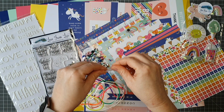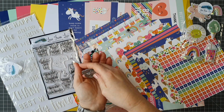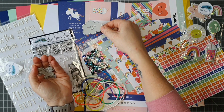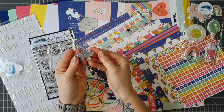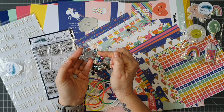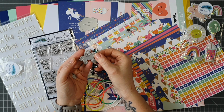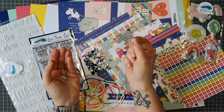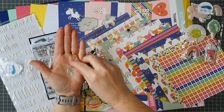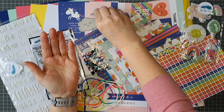We also get some dies. There's 5 dies in this little bag. So one of them is a little cloud, which is always handy to have in your stash. We also get this Pegasus. I think that's what you call a winged horse, but you could also say that a unicorn can fly, that its wings are magically not there until it needs to fly, and then its wings appear. And then we also get these 3 little raindrops, and they're for with our cloud, just like our imagery here on this paper. So all together we get 5 little dies.